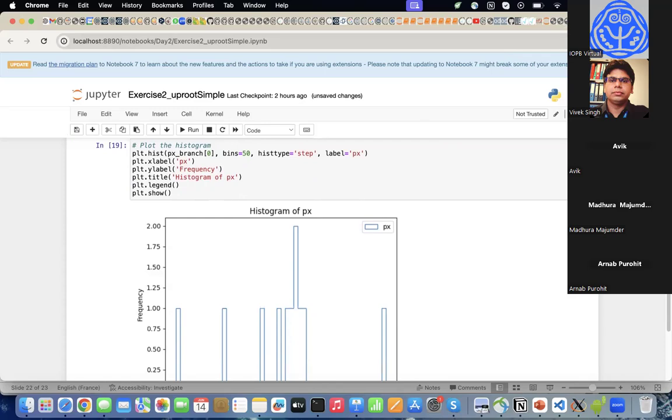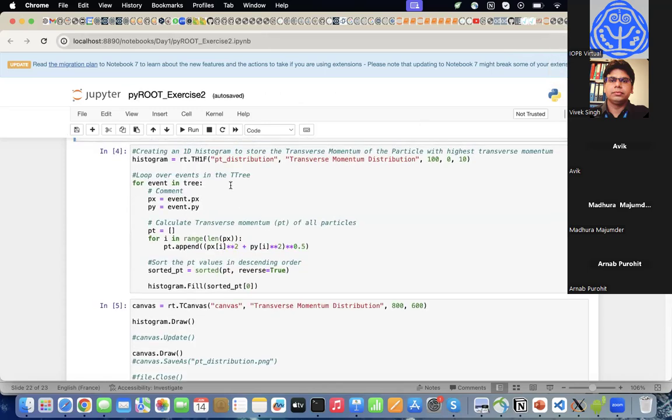But in case of PyROOT, you saw that we were doing an event loop, and in each event we were filling the histogram with one value. We are not converting all the information stored inside this tree into one object. For each event we are just looping over this tree and then filling it. But okay, some people can say that this is more time consuming.